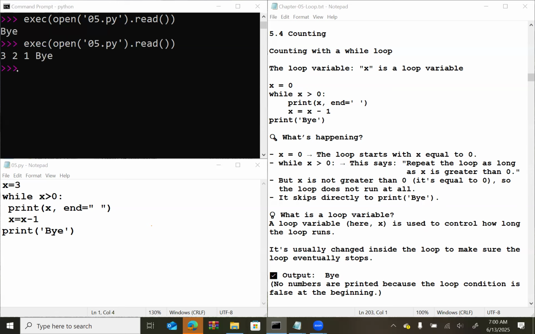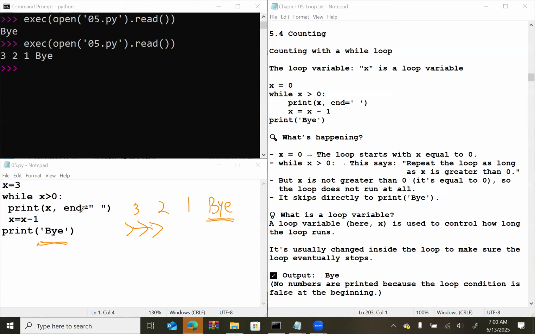Keep in mind, guys. When it is printing 3, it is still on the same line. Printing 2, still on the same line. Printing 1, still on the same line. When it prints bye, it prints bye on the same line, and then it goes to the next line for the prompt. So it's going to the next line after printing the bye. In the exam, they may give you something like that, so you have to be very careful. You have to print as per the standards.